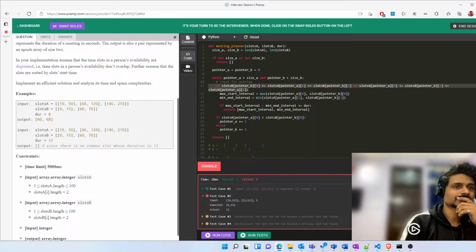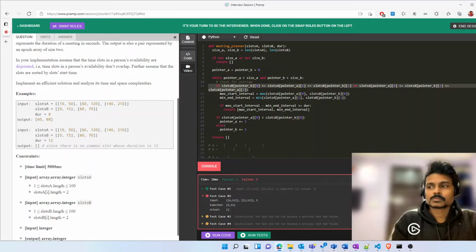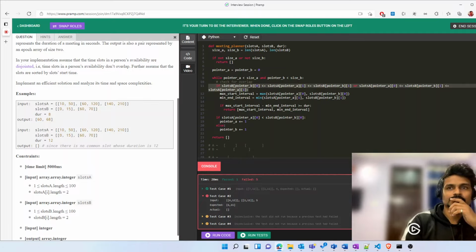Let's see. 6, 12, 2, and 11. Yeah, I'm definitely overthinking the overlap part.